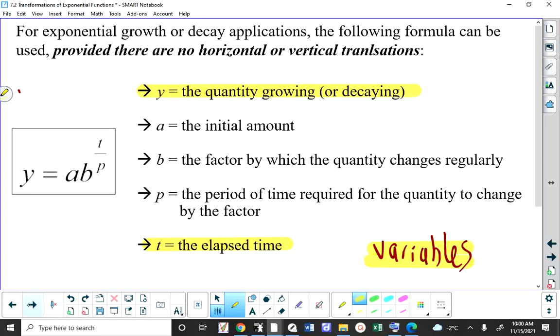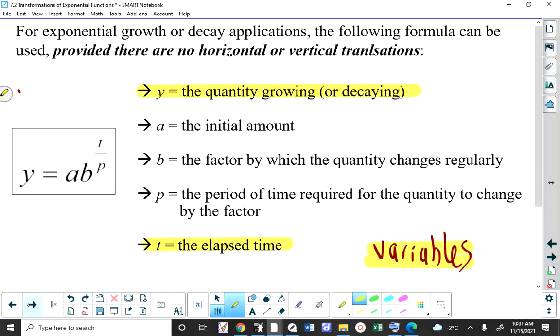So, please, when you're using this formula, even though it's in this lesson, we do not think of stretches here. Don't think of stretches. Don't think of A as a vertical stretch factor. Your textbook will do that. Your textbook will also use P as some kind of stretch factor, but I'm saying it's confusing. What A is, is the initial amount. What B is, I often call it, and I don't know if I typed this out, B is the factor of change. It's what y gets multiplied by regularly. And P is how long it takes to happen.